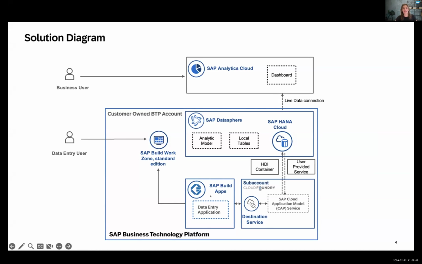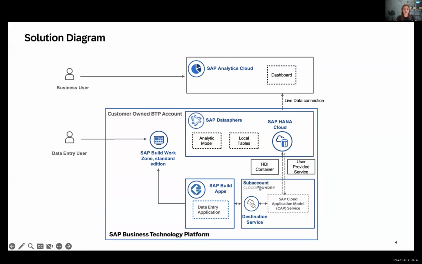Now the interesting part is how this is all connected to DataSphere. And actually DataSphere comes with an SAP HANA Cloud already in there. And because we already have the DataSphere, of course, we want to have our data entry application also store the data into that HANA Cloud, which is already there.